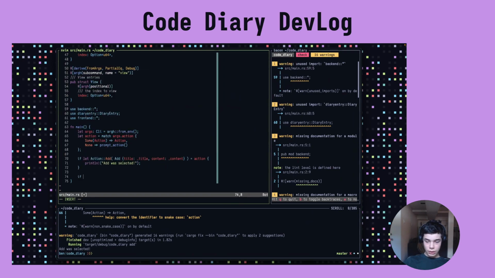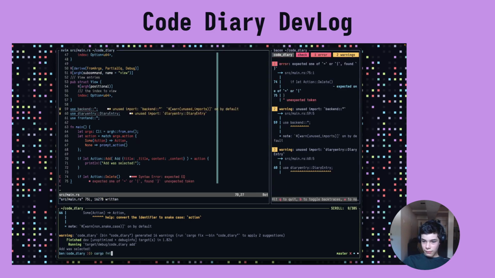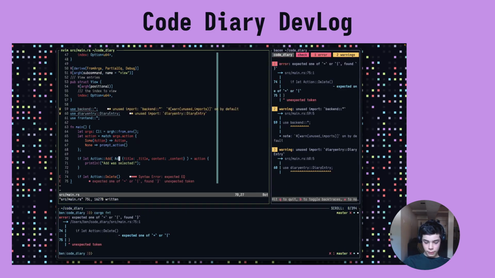Okay, if let action delete. Let's probably just really quickly cargo fmt. Nope, okay. Has to be correct syntax highlighting.